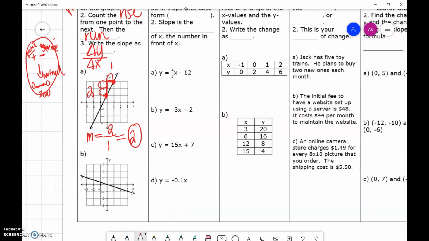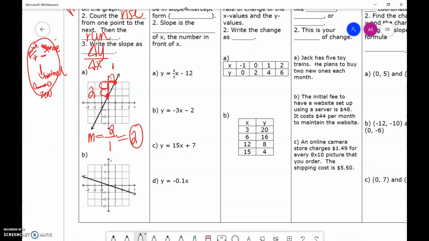and see what type of slope it is. Okay, so part B, I'm going to take 2 points. So let's pick this one and this one. Okay, I'm going to draw my line or my triangle. So I'm going down 1. So let's put negative 1 because this is going to be a negative slope this time because that line is going down from left to right.